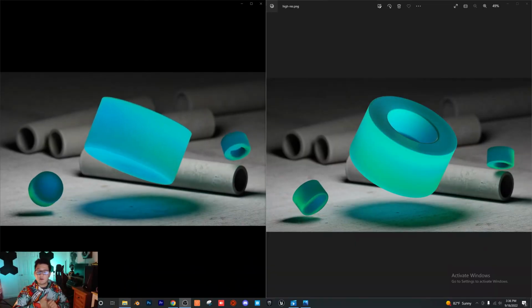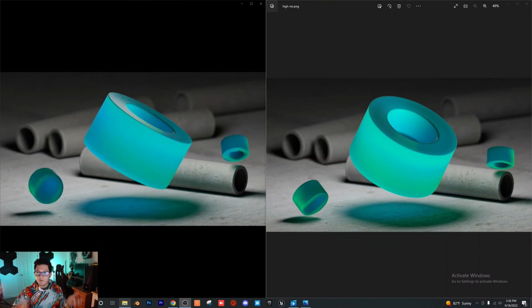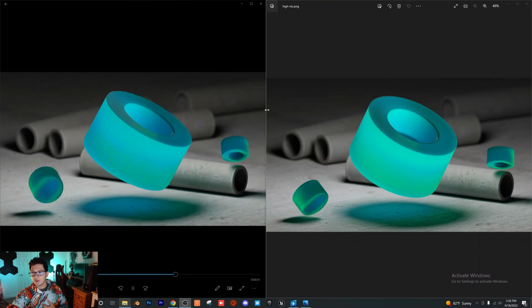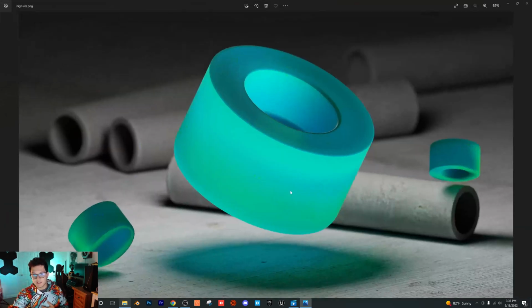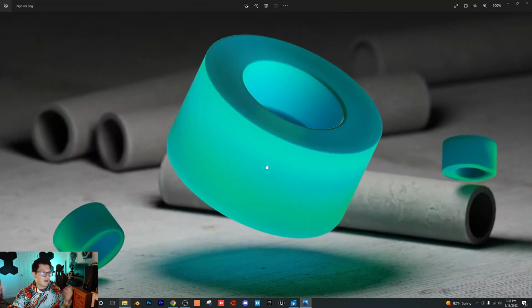So this is the material we're going to be creating today. As you can see on the left, we have a little example of what it looks like moving, and on the right, we actually have a high resolution example, which I'm going to expand to show you guys. It's actually a 4K render, and I think it came out really clean. I just added some pipes in the background, nothing too crazy, but this is what we're going to be creating today, so let's go ahead and hop into the shader.